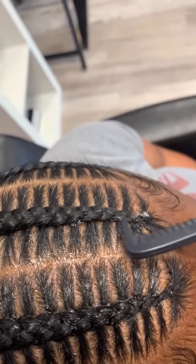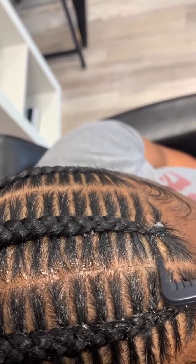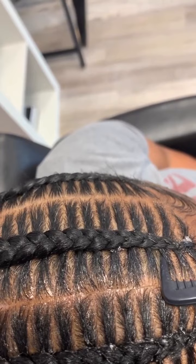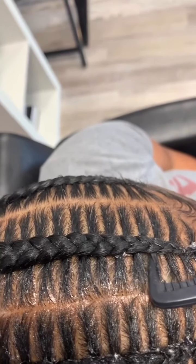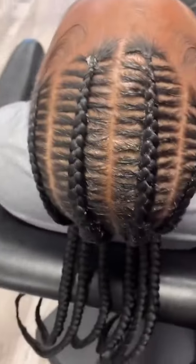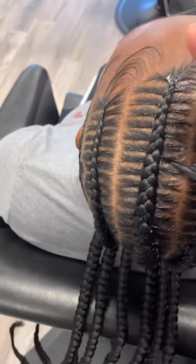Right here I just rubbed on some shining jam, and then I'm going back through to clean it up, and I do that through every braid, every stitch, for that sharp, clean part. Like, it's so important.